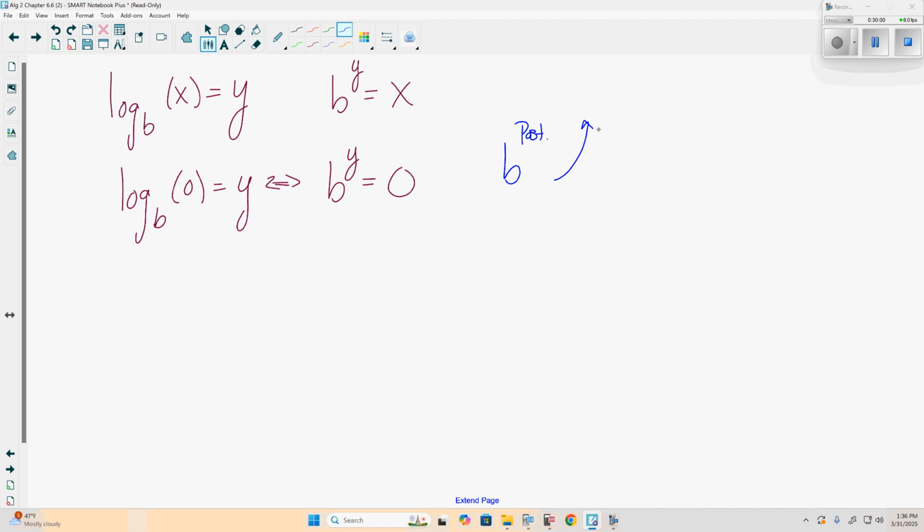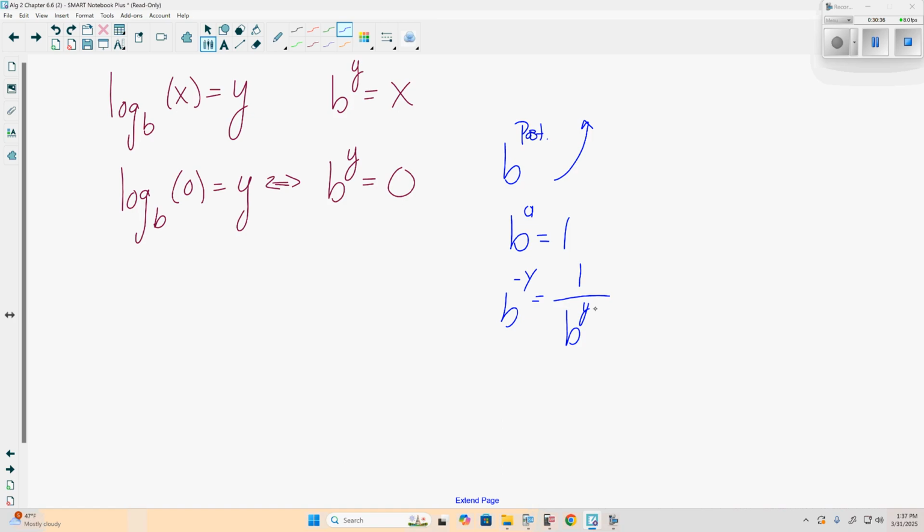Well, the other option is that y is 0. Well, b, any base to the 0 power is 1. It reduces to 1. So that doesn't work. And the other option is that whatever the value of y is could be negative. We have a negative version of it. But our properties of exponents say I can change the sign of the exponent from positive to negative or negative to positive by moving it from the top of the fraction to the bottom or bottom to the top, which is just 1 over b to the y.